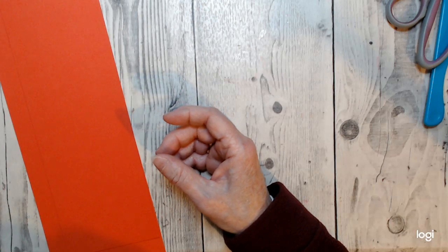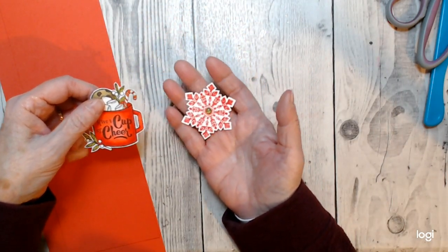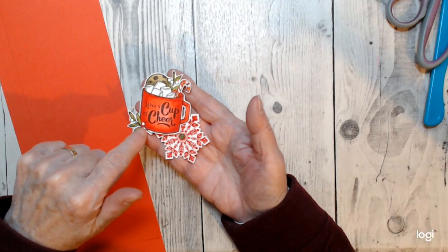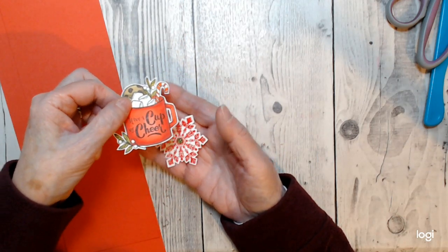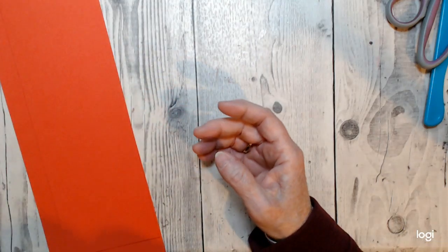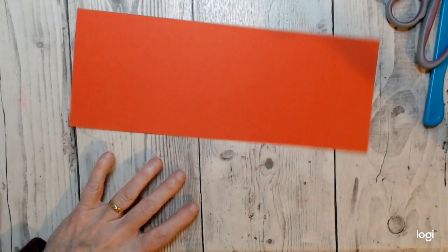And I've gone ahead, stamped my lovely wee star out of the Sparkling Snowflakes and added a wee gem, and I've gone over this with my blend and then added some Wink of Stella to the white parts, which you can hardly see, and I also added it around the letter, and I think you can see it there actually. Just lifts it a wee bit. So those are ready to go, so we just need to start now and do a bit of scoring.